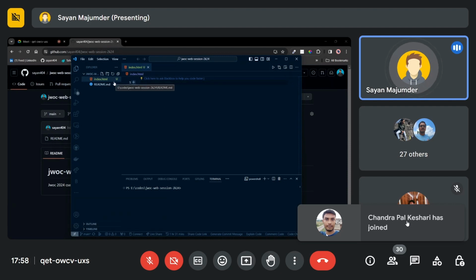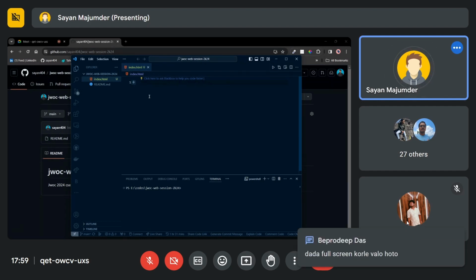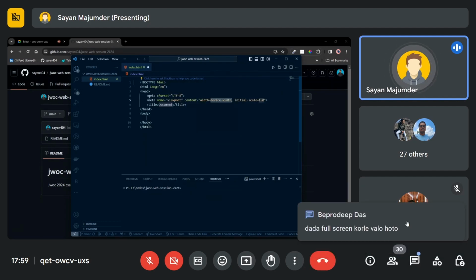This .html extension is tracked by VS Code, so that it can compile this index.html into servable code for the browser. So let's start with this snippet.